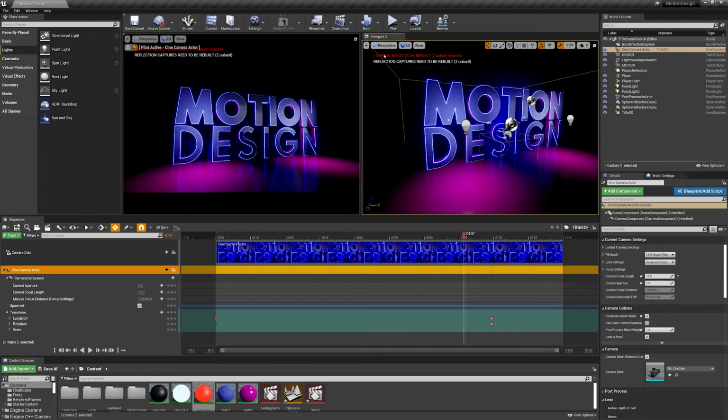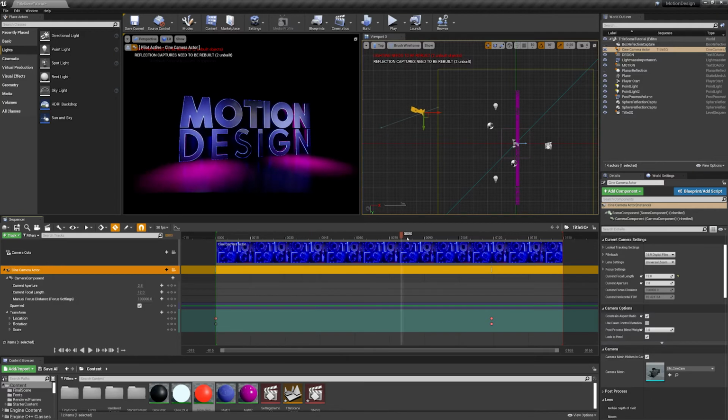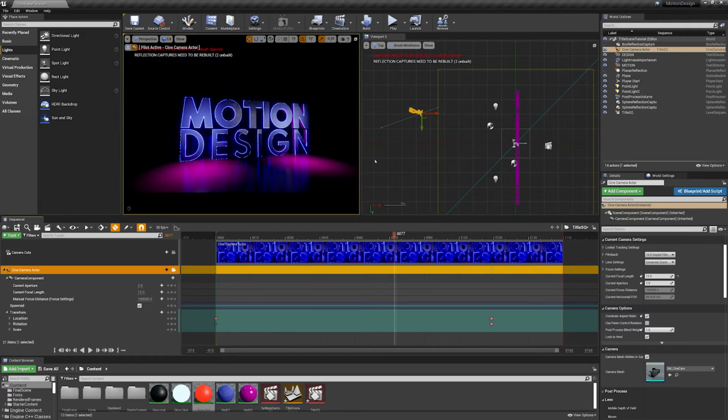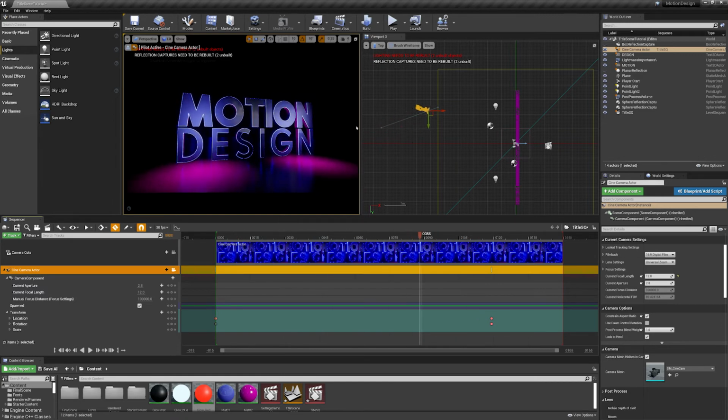So this really helps. You can have your perspective, or you could say I'll have in this camera view my top view, so I can animate the camera. I can see the camera moving. You see the camera moving there, and I can also see my shot camera on this side. So this is pretty important, to be able to work with multiple cameras at a time. Now if you only have one screen, one monitor, it's a bit difficult to fit all this on screen at one time, so you might want to swap manually, but for this tutorial I really would like you to see multiple views. Okay, so that's our basic camera movement.